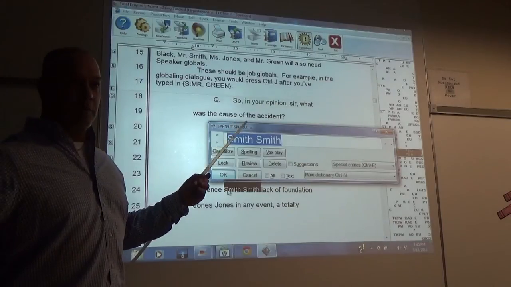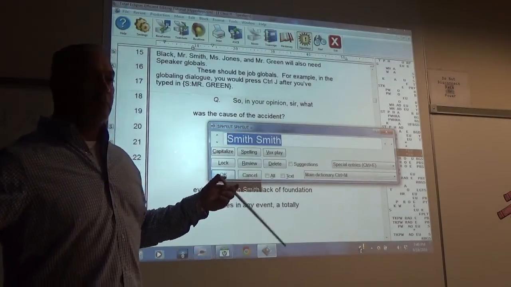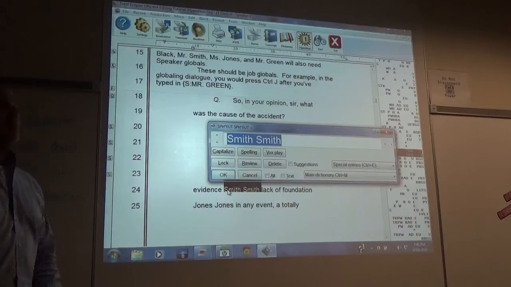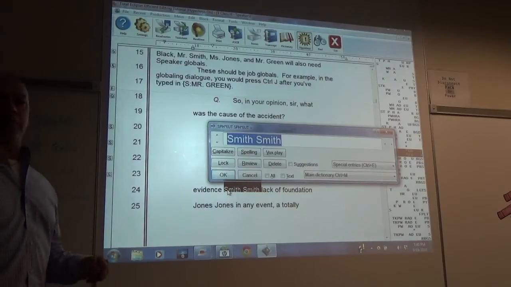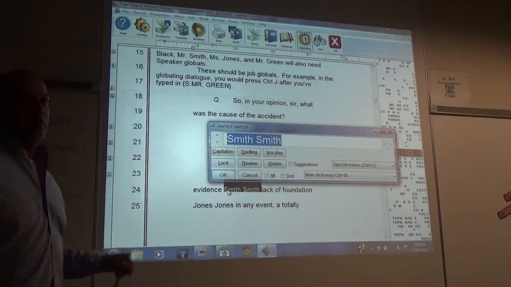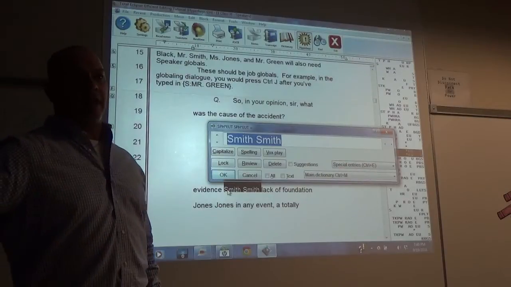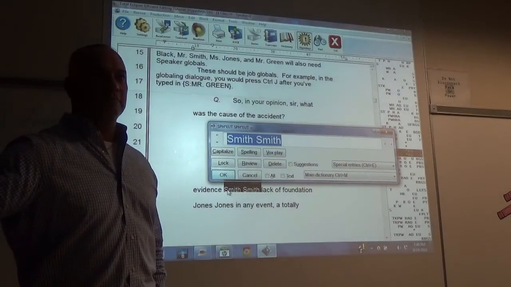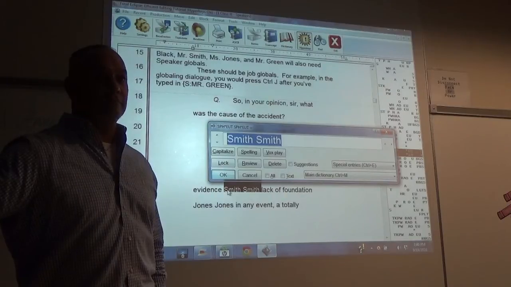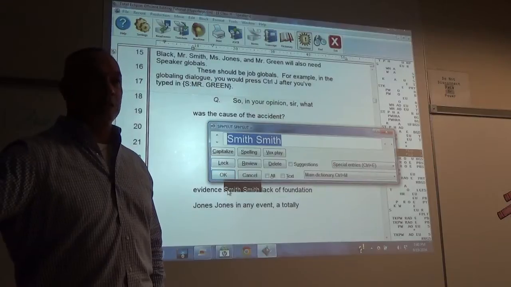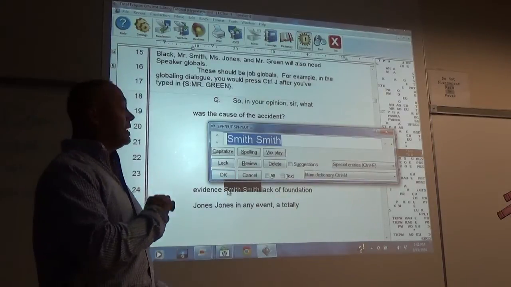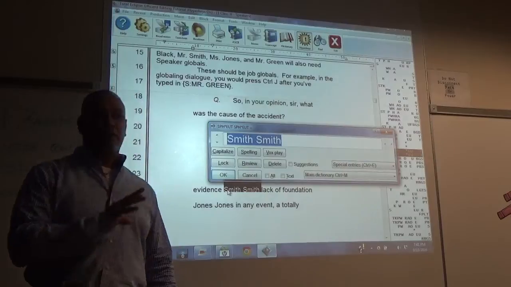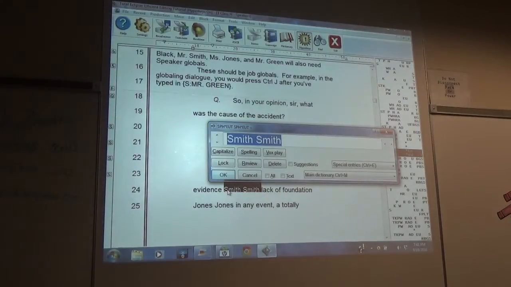So now it's Mr. Smith. Okay? Well, now I know that Smith, Smith, I want to put for Mr. Smithson Valley. Okay? And it's all one word, Smithson Valley. Well, I'm not writing Smithson Valley every time they say Smithson Valley. I'm writing Smith, Smith, or Smith, Smith, Smith. If you want to throw the asterisk in there, you have time to do it, great, whatever. So now what you can do is come to special entries.